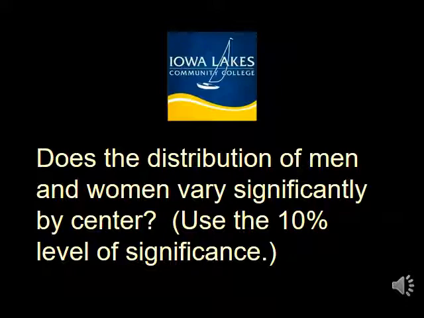by center. Something that I've noticed as an instructor over time is that very often some centers tend to have more women than men, and some other centers tend to have more men than women. A lot of times, Emmetsburg in particular has more men than women. That's actually not true in my class this semester, but it often is. And a lot of times, Algona and Spencer, you tend to have a lot of nursing students, and those often end up being heavy on females. So you can end up with different distributions at the different centers.